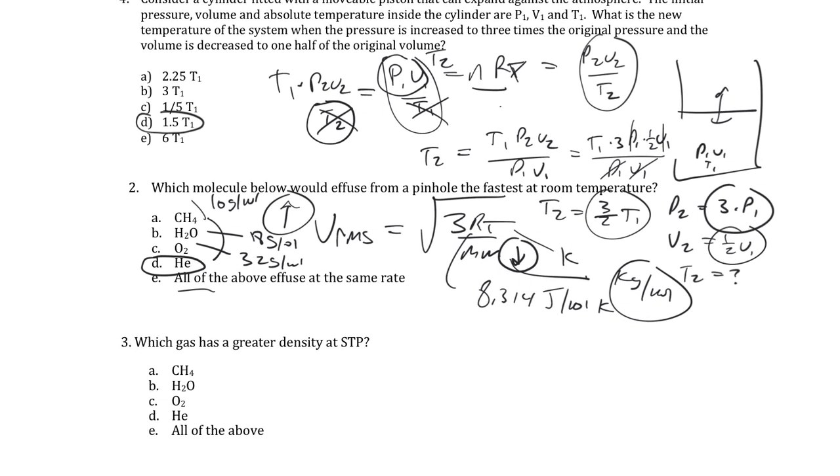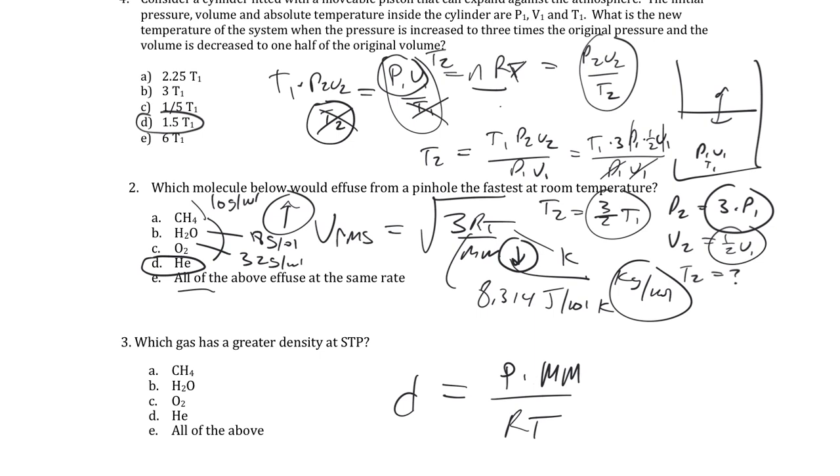Let's think about densities under a set of conditions. So density, this is an equation that's on the sheet. If you need to look this up, you can look it up on your equation sheet. It's pressure times molar mass divided by RT. Again, it's on the equation sheet if you need to double check it. We could derive it, although I think if I'm going to give you the equation on the sheet, maybe we don't need to derive it.